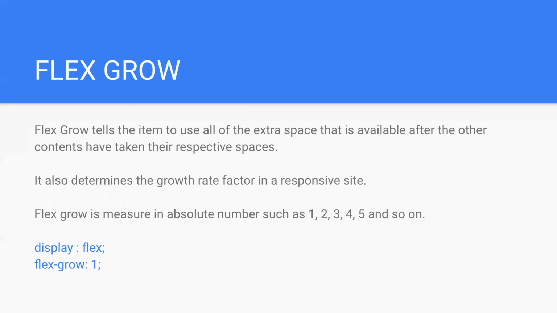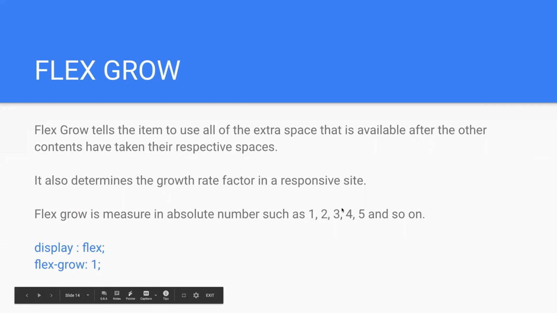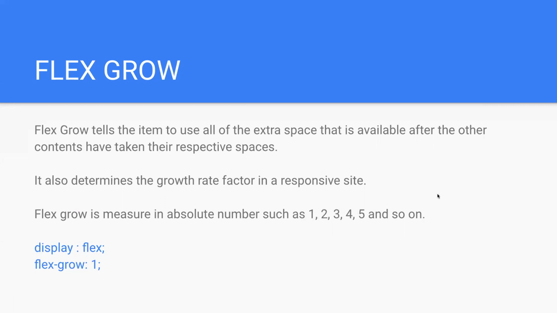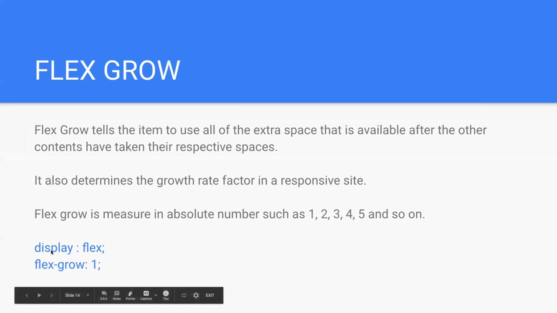It also determines the growth rate factor in responsive design, and it is measured in absolute numbers, which are just 1, 2, 3, 4, and 5. These numbers are just at what speed it grows: 1 times speed, 2 times speed, 3 times speed, 4 times speed, 5 times speed. That's basically what the number measurement system is.